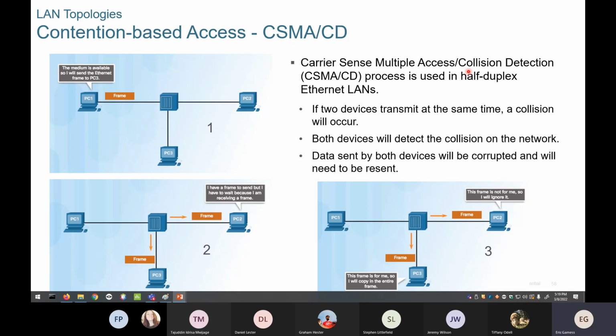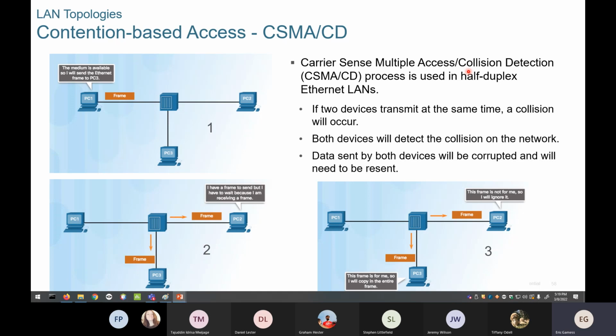If I detect a collision, I need to recover from the collision. The algorithm that Ethernet uses is called BEB, binary exponential backoff. So let's say that the two stations listen to the medium, it is idle, there is no carrier, they transmit at the same time, and they listen to what they are transmitting.